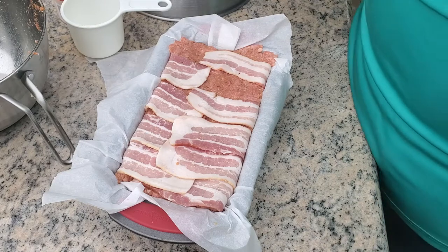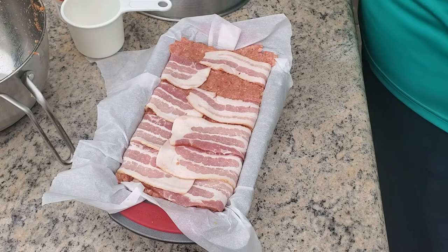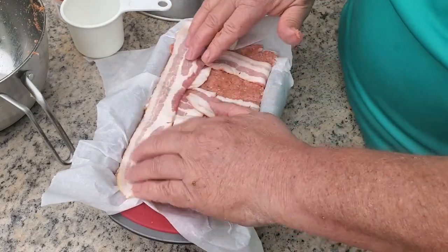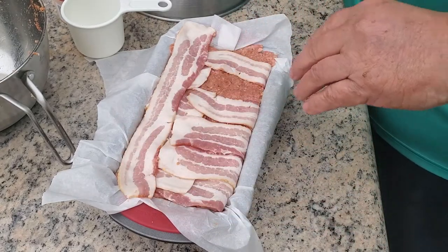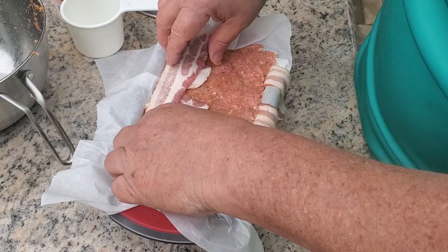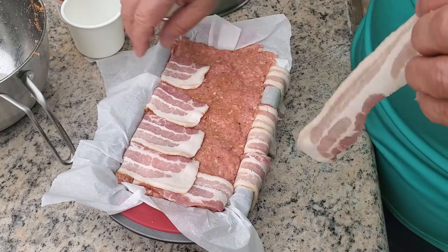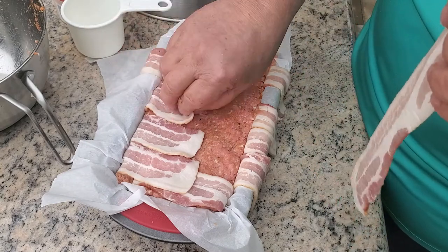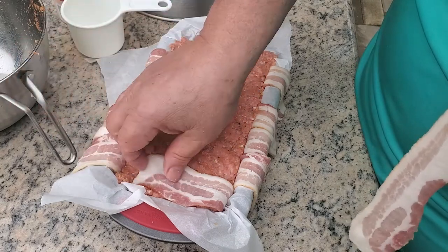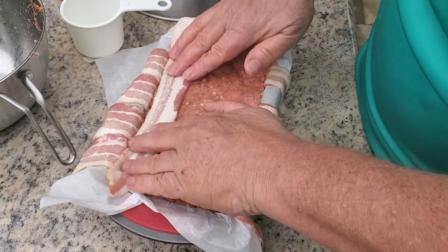I've lost some bacon somewhere. Oh no. Oh no, no, no, no. You know what? We can do something else, too. Don't tell Baja. She's watching. She's taking notes. She's going to grade me on this. I don't know what happened to my bacon.